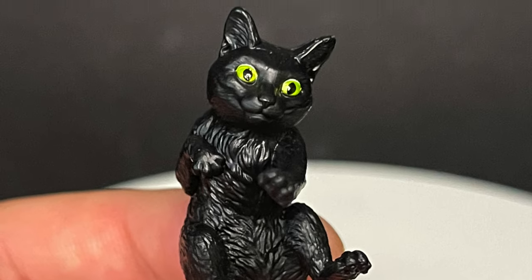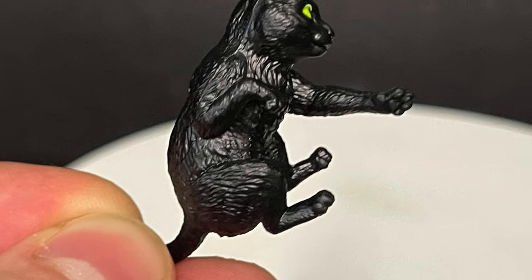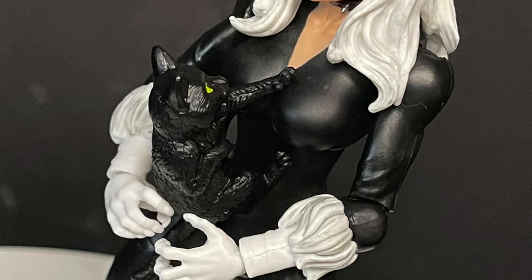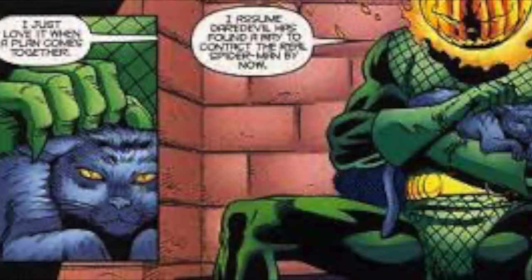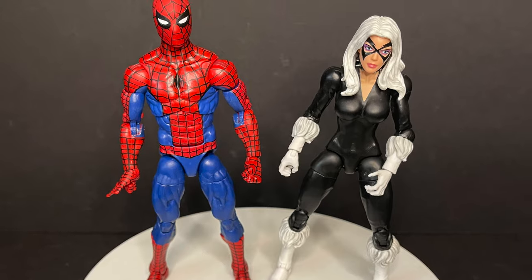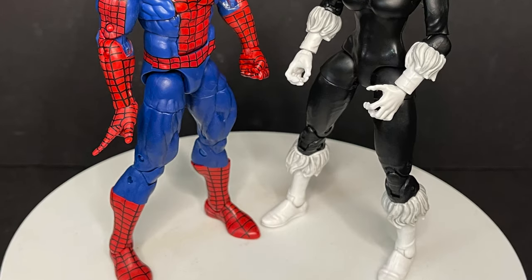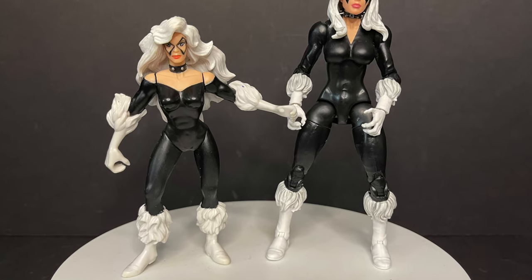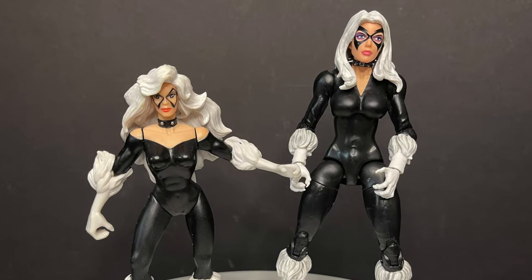And I would say, honestly, when I think of the Black Cat, the actual character, she's not really doing the whole Catwoman thing. So in that sense, it's more suited for like Mad Jack McGuire. That's his cat. That's how I saw it. But she goes really nice with Spider-Man, traversing the rooftops with him, right? It looks fantastic together.